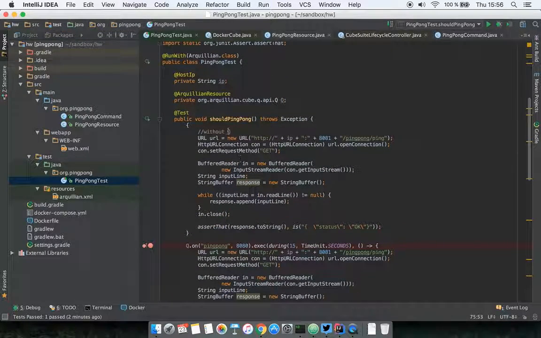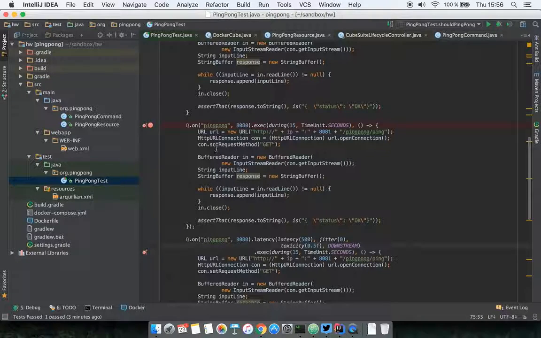The first test is without using queue, which basically sends a request. The second one is using queue, but without any toxic element. So basically what it does is that during 15 seconds, it sends requests to the server.